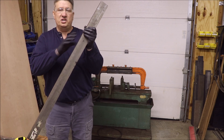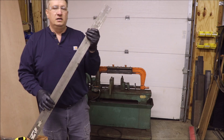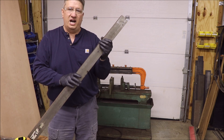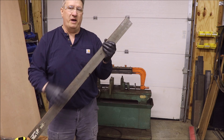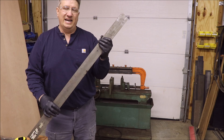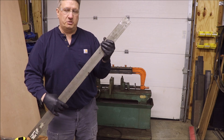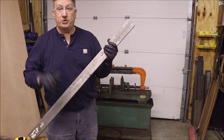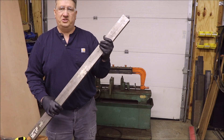Then we're going to head over to the Kearney and Trecker mill, which you guys have only seen stationary and haven't seen working yet, and I'm going to go ahead and mill this to the proper size. We're going to need to drill some holes to mount it back on, and when we're done, hopefully we'll be able to get the hydraulic feed working back again on this saw because I need it to do some projects which you guys are going to participate in, in terms of viewing. Let me bring you over to my other power hacksaw - my little guy, which is an old Keller - and we're going to cut this to length.